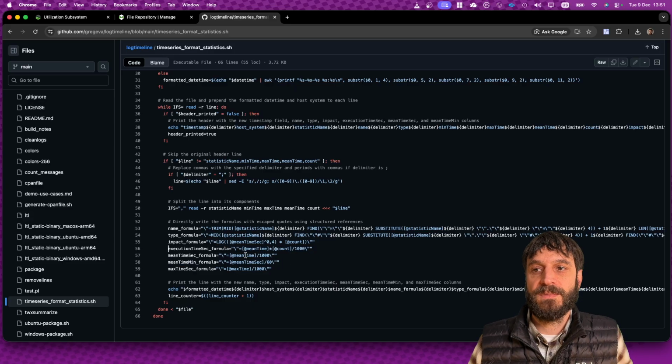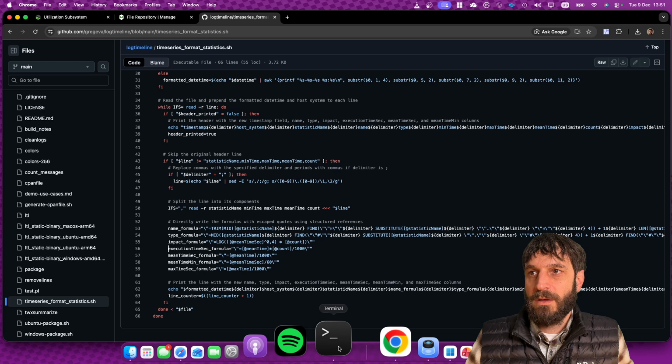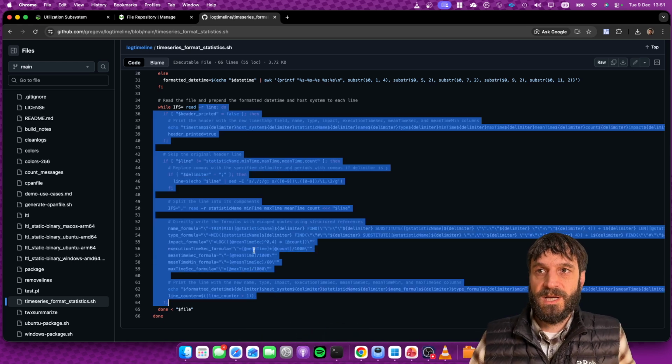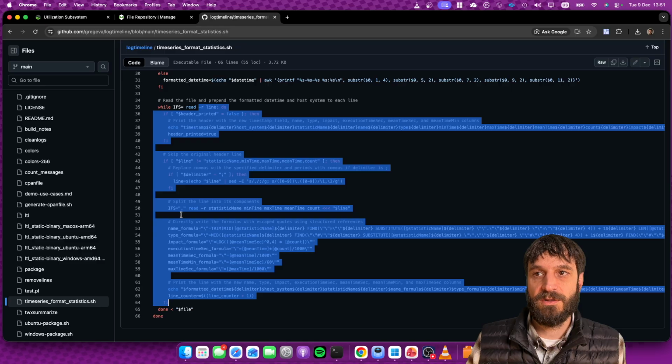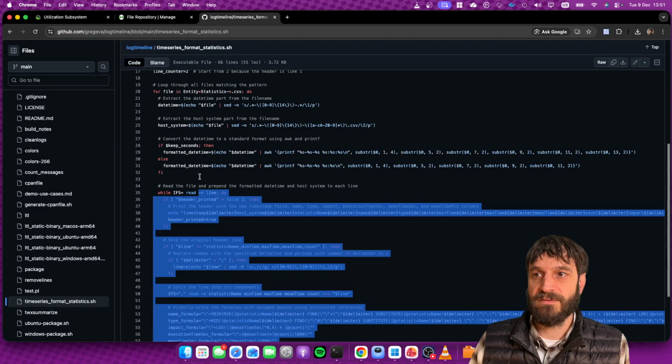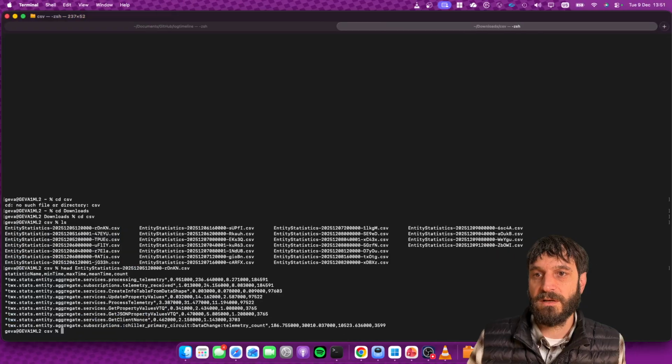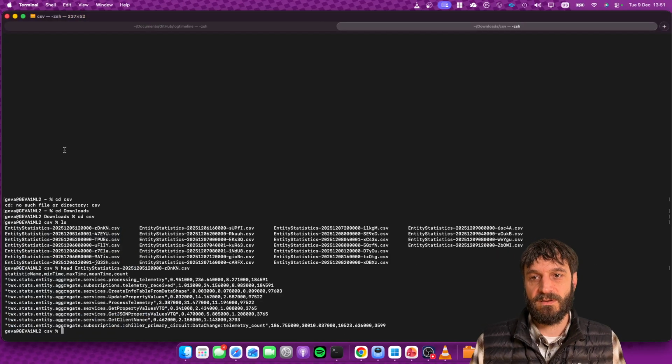So, getting some columns ready in case we want to exploit those for easier use in Excel. So if you want to use this in Windows and you don't have something like Git Bash or WSL that can run the Bash script, then you'll have to convert this into PowerShell or something along those lines. But let's have a look at what we get out of that.